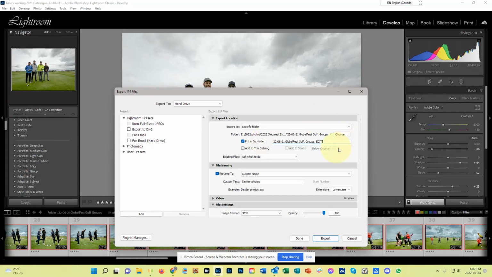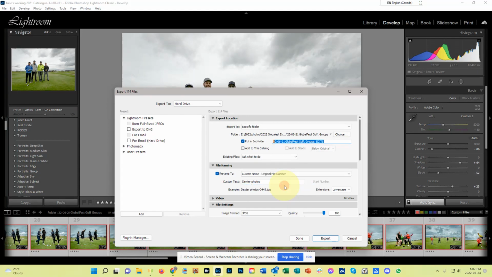Then I'm going to copy and paste this whole thing. I'm going to add an S on there, actually. I'm going to copy and paste this whole line right here. So Control-C, Command-C, and I'm going to come down here to Rename To. And what I want to do is give it a custom name and retain my original file number.